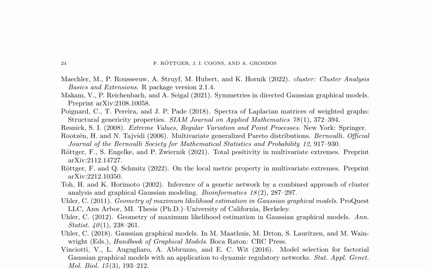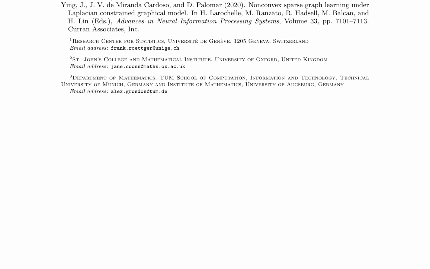Mackham et al. explored symmetries in directed Gaussian graphical models, demonstrating how these symmetries can be exploited to improve model inference and identifiability. Their work has opened up new avenues for research in causal inference and structure learning. Röttger et al. made significant progress in the study of multivariate extremes, introducing a new framework for modeling total positivity in extreme events. This framework has important implications for risk analysis and management in fields such as finance, insurance, and environmental science.